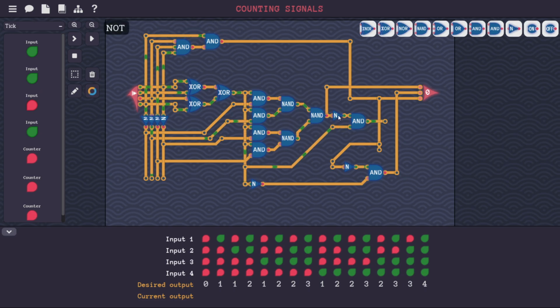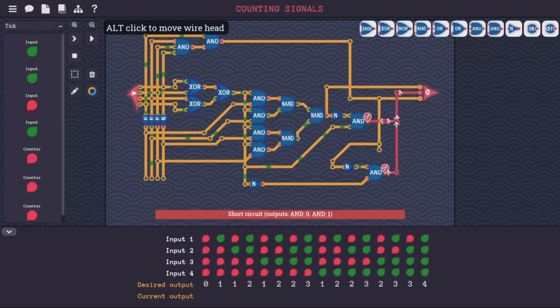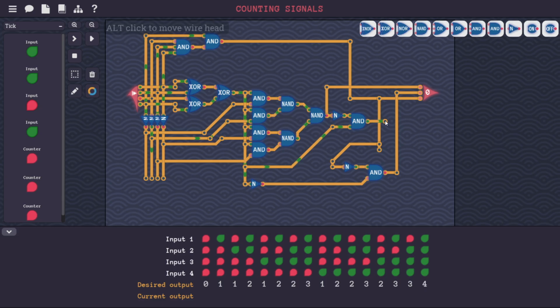If it's both of those, then it's a 3. So the only issue that I'm having is how to light up these 2, and I can't do this, it's a circular dependency as we saw. We need to light up this and the first one, and that's becoming tricky.